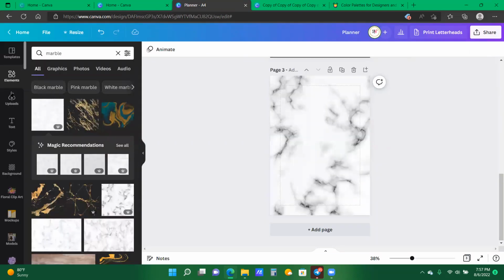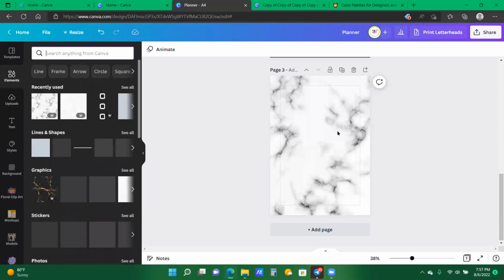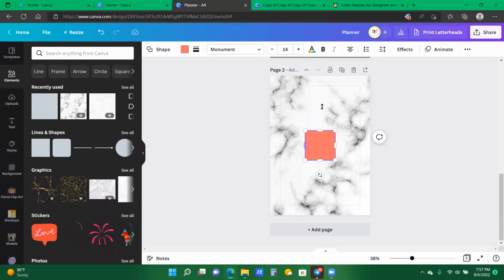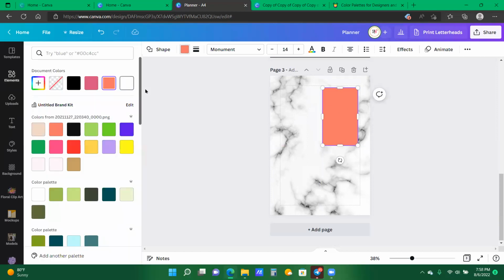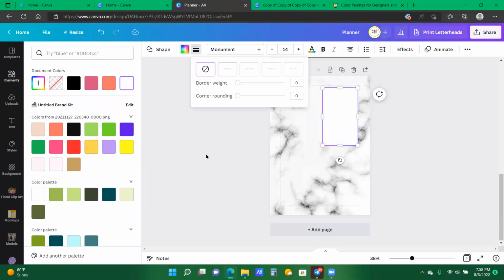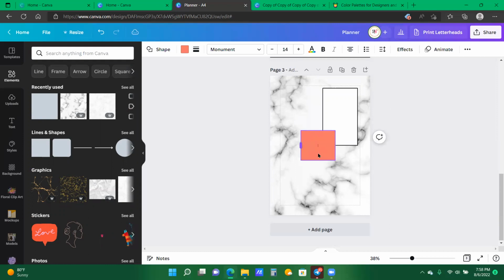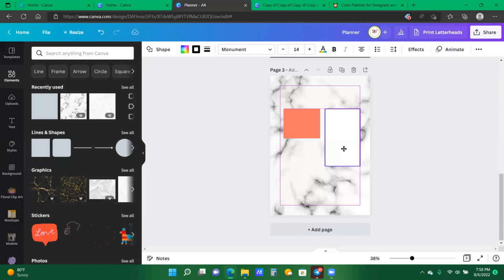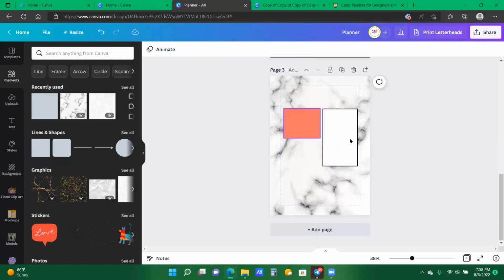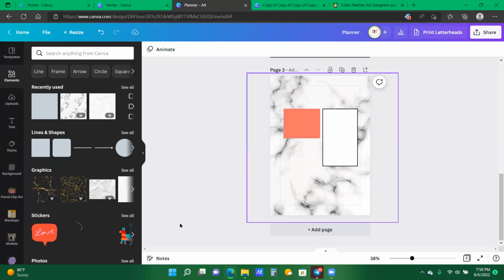And now I am going to exit out and go into the lines and shapes section, excuse me. Make sure everything is in the margins. Change the color to white. Add a border. We want to bring it down a little so that we have a section for the title.